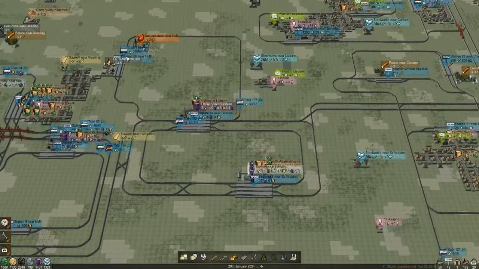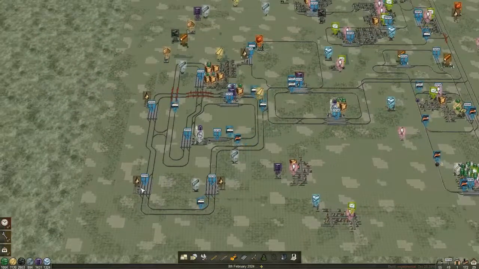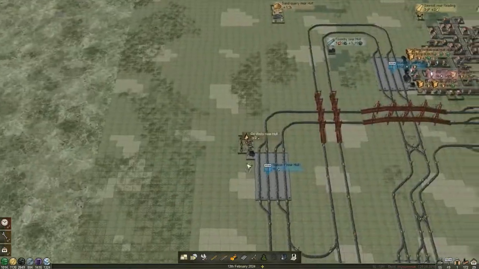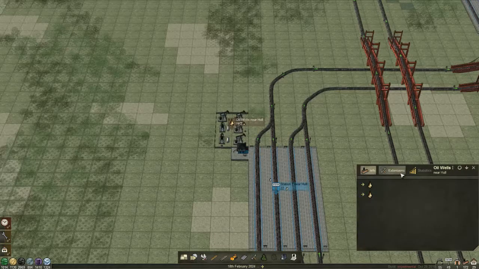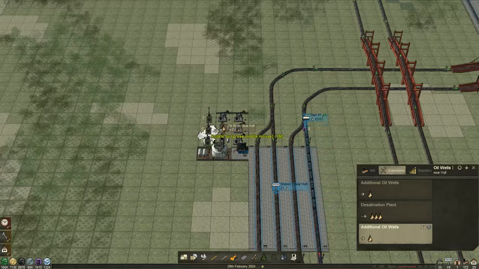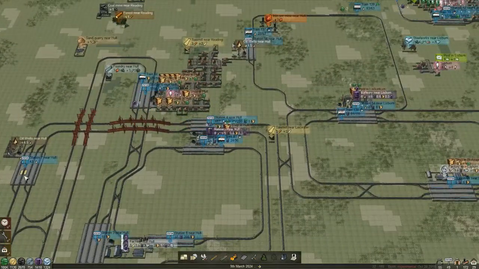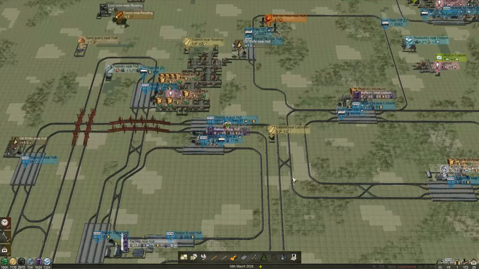So that will help my oil production a little bit. Again, I can add... I mean, some of these oil wells aren't even fully extended yet, so might as well actually do that. But I could add some new trains that go from there onto the new line as well.